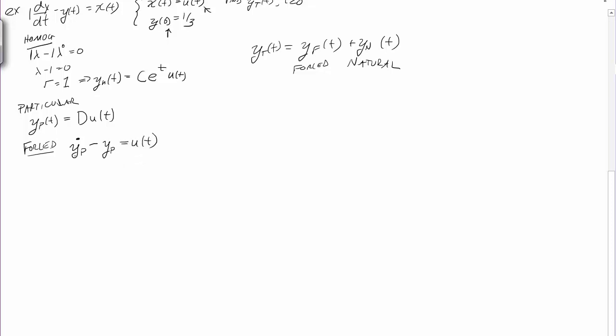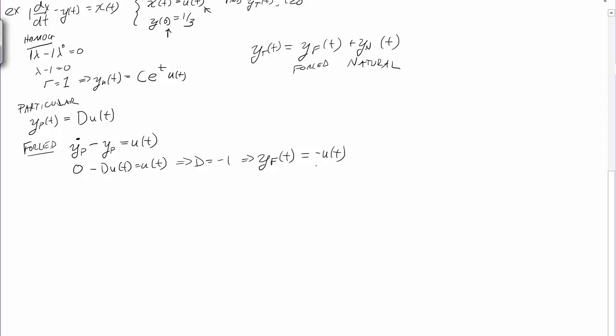All right, so here I've got my homogeneous part, I've got my forcing function. If I look to differentiate yp, I'm looking for the derivative of a constant, which is 0, and then here this is d u(t) equals u(t). So from here I can conclude that d has to be -1, and that means that my forced solution, or the part of the response that will satisfy the forcing function, is negative u(t).